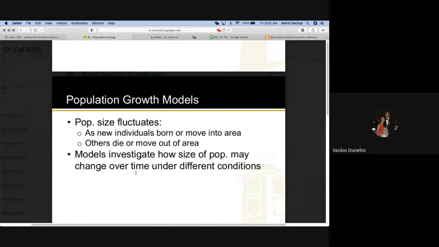As individuals come into a population, it increases. And as individuals leave a population, it decreases. It's very simple. So what are the two ways that individuals can come into a population? They're either going to be born there or they're going to move into that area. Likewise, individuals are going to leave a population by either dying or moving out. Very simple concept, but make sure you know that. That's how population size fluctuates: through death, emigration, immigration, or birth.